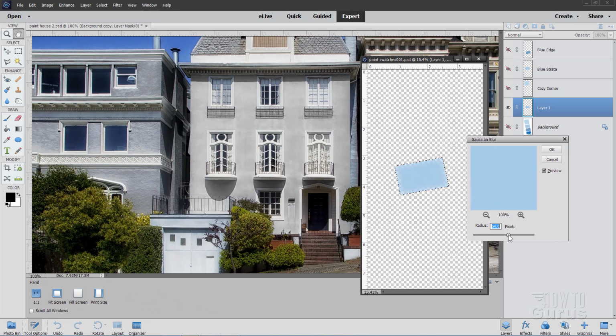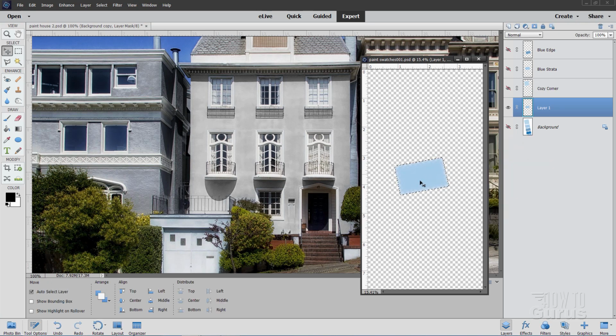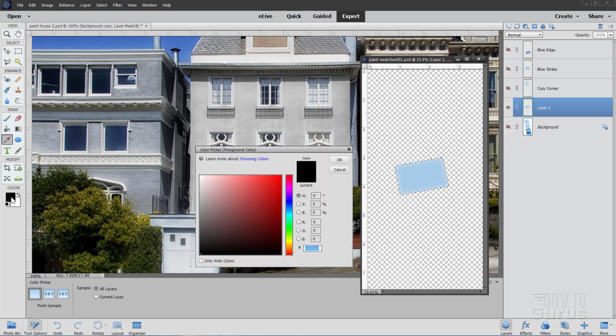And if I pull this up pretty high, you see we get kind of a soft edge happening in there, but the middle is going to be real consistent on that color. That just blends all those colors together, gives us a nice consistent color in the middle area here. Okay, now that that's done, let's go back to our color picker.